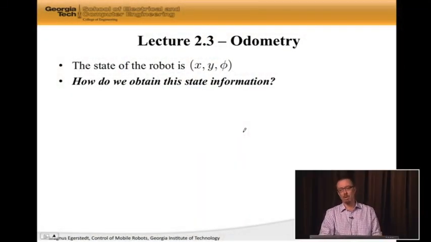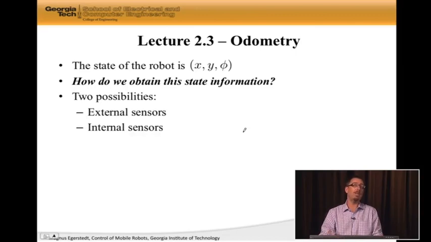Well, there are a number of different ways of doing it, but at the end of the day, we absolutely need sensors, right? And there are really two possibilities here. One is we can use some kind of external sensors. An external sensor would be a sensor that's measuring something in the environment. So for instance, if you pretend that you can see a landmark, let's say I can see the Eiffel Tower. And now I start moving around. If I keep track of the Eiffel Tower, I should be able to at least know where I am relative to the Eiffel Tower. Right? That seems to make some sense.